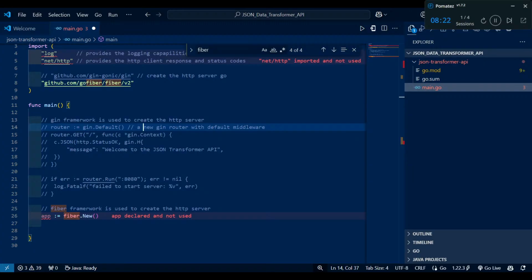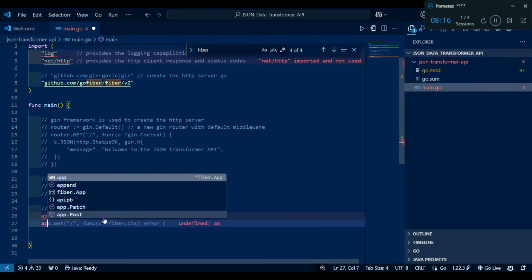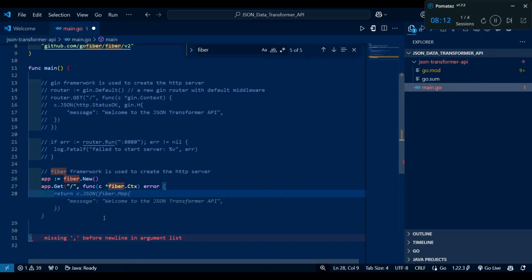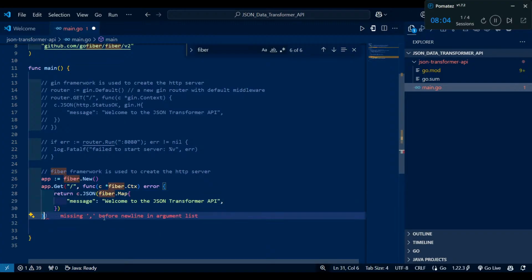We need to define the routes, app.Get, fiber.Ctx. Then afterwards, same thing, we will return our response.